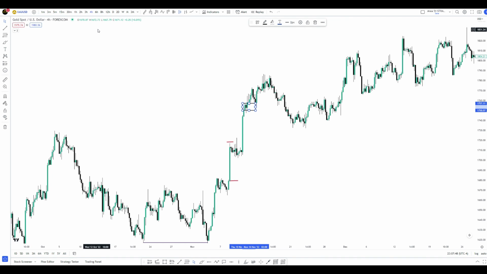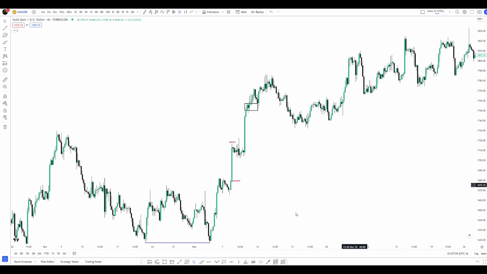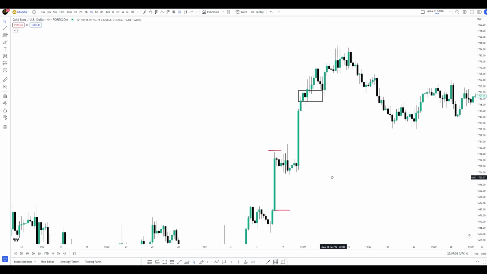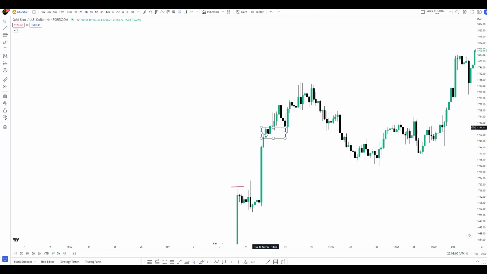If you go to the lower time frame, it's going to show you a full chunk of candles, okay? But now we are on a 4-hour time frame. That's why it doesn't show that many candles. Okay, we can see that this high and the low of this candle is violated. So now this is an A, B, and then continuation.